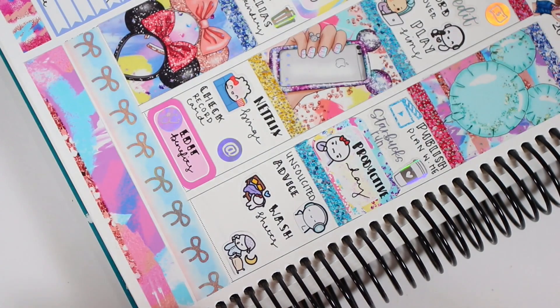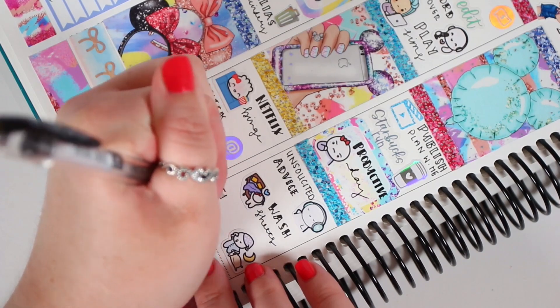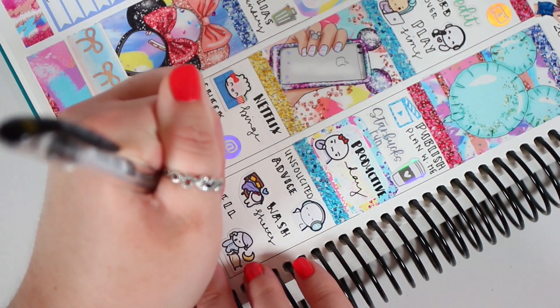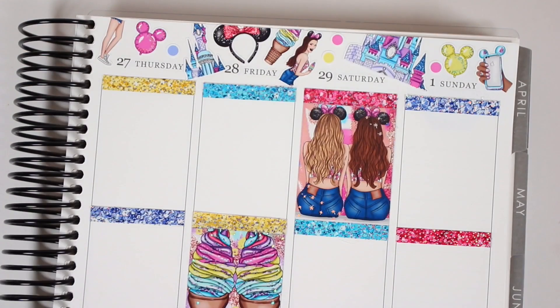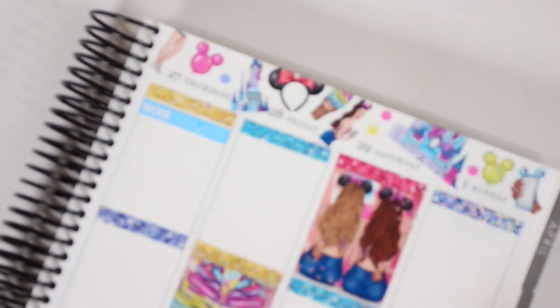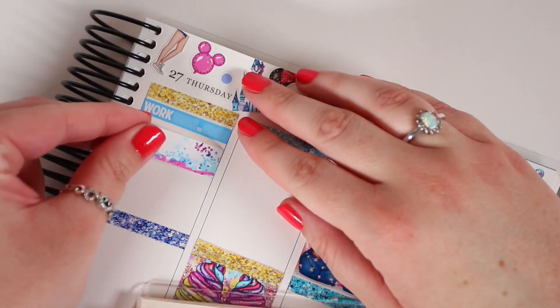These are the interesting spreads — interesting in quotation marks — because we haven't even gotten to the social distancing spreads yet, which are probably not going to be the greatest because they're very boring. I'm literally doing nothing; I'm playing Animal Crossing mostly, not going to work. It feels like all I'm doing is YouTube binge, play Animal Crossing, sleep. I know I'm doing more, but that's what it feels like.